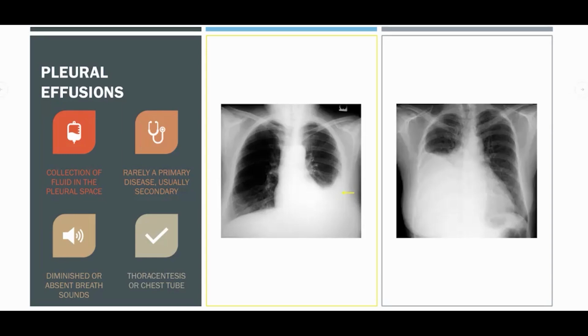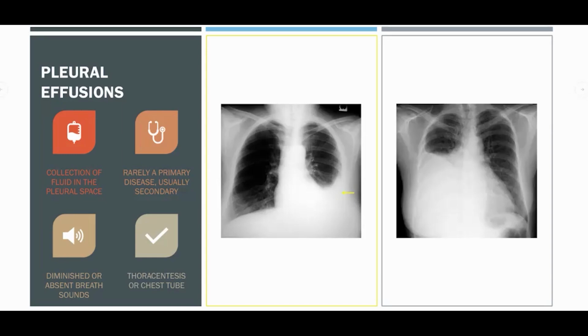Otherwise, we're going into respiratory distress, respiratory arrest, cardiac arrest. The heart will stop if a pneumothorax isn't treated. So yeah, we want to prevent this fluid buildup to the point that it's going to cause a pneumothorax. This is diagnosed by auscultation. We can listen. We're going to hear diminished or absent breath sounds in these locations because the lung is compromised.